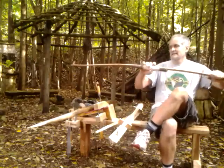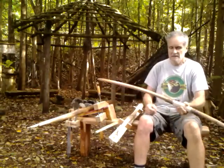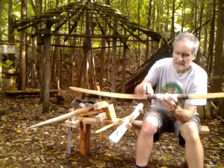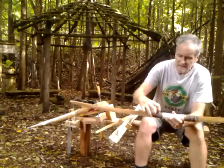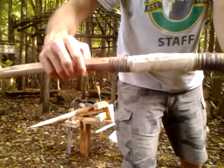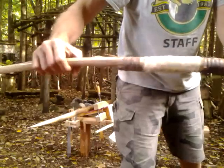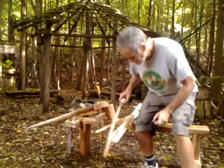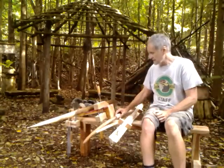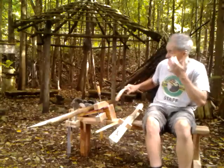My first successful bow — dating back to the age of the dinosaurs — was made from just a hickory sapling. I split it so I had two short pieces. One piece formed one limb, one piece formed the other limb, and then I took a section of the split I didn't use and bonded those two things together with sinew. This is hickory inner bark in brain-tanned leather right here. The wood is actually intact, so this is still a working bow after like a thousand years. Simple.